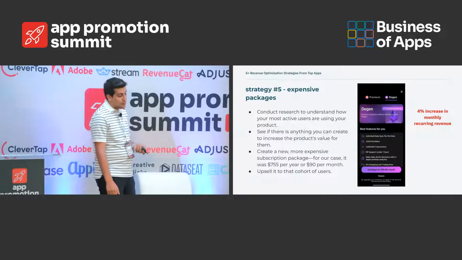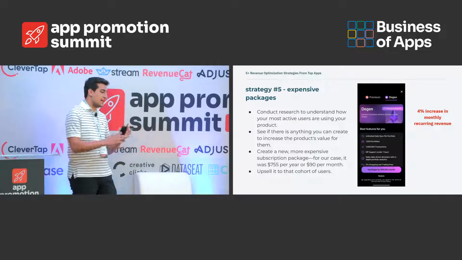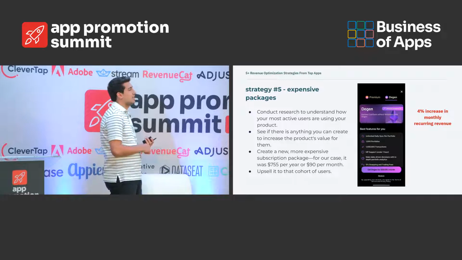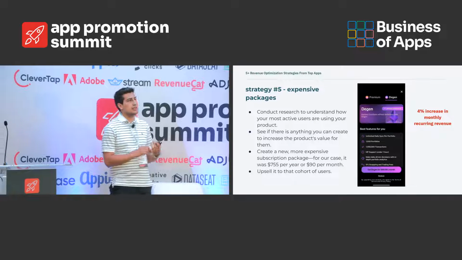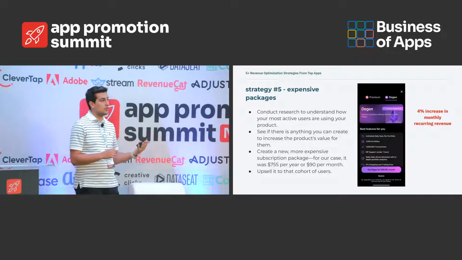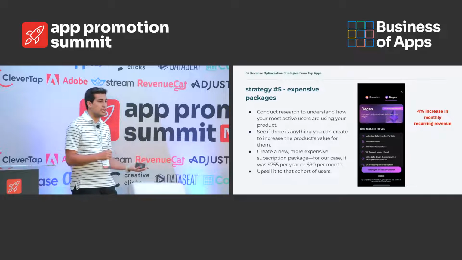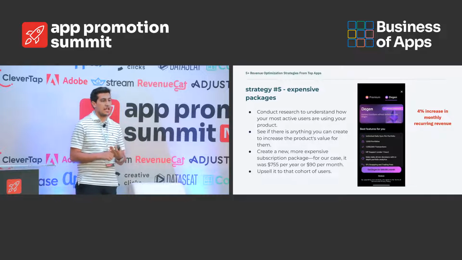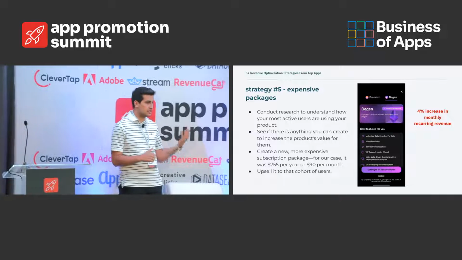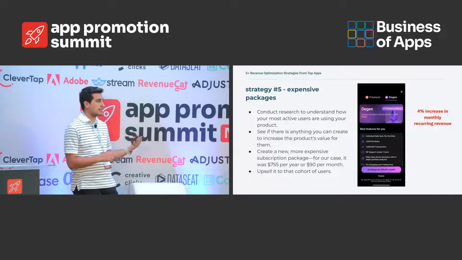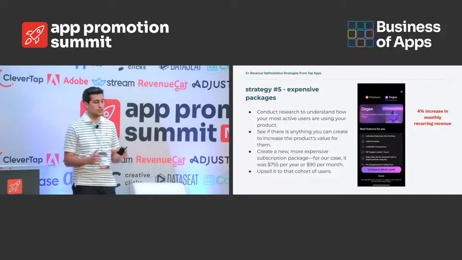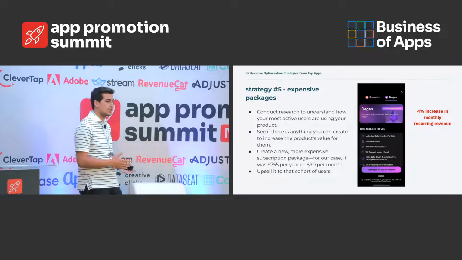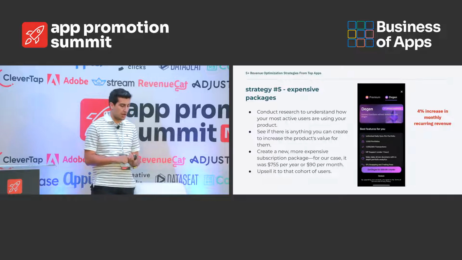Yeah, and the other one I called expansive packages, but the entire idea of this is LTV optimization. You have a lot of users who most probably are willing to pay you more than your current subscription price. For example, if you're charging $39.99 per year, and you have very strong power users who are using most of your premium features, there could be a cohort of users who are interested to pay you more than your current price point.